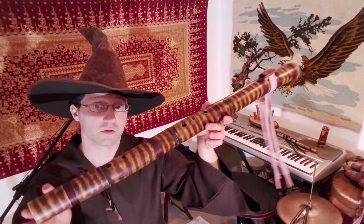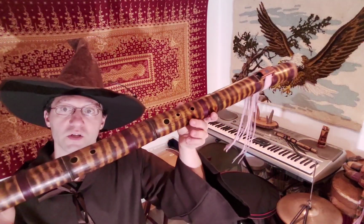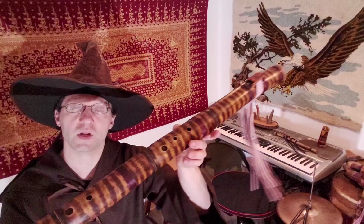The beautiful contrabass G-sharp 3 in 432 hertz. Really big wide bore off of this particular bamboo stock. This is in an augmented Hirajoshi tuning. Japanese Hirajoshi is normally a pentatonic mode. This particular flute has elements of the Aeolian minor as well as the Japanese Hirajoshi within the tuning.